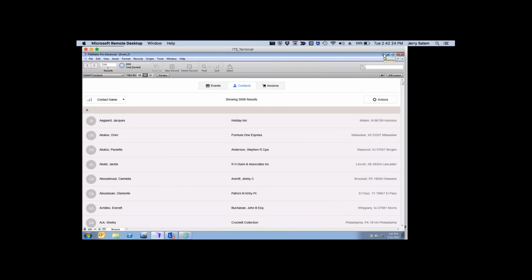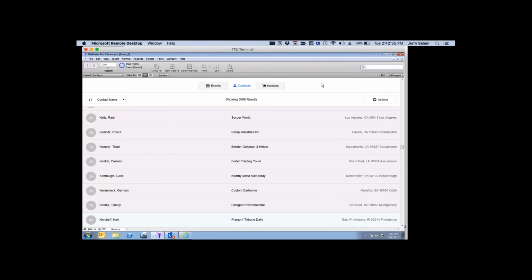The way that we're going to solve this problem is, let's say I want to export, in this case I have 5,000 contacts. I'm going to omit just a couple, just for fun. 1, 2, 3, 5. Okay, so I have 5,005 contacts. And what's going to happen is I'm going to go here and I'm going to export these contacts. I'm going to first show you the user experience, and then we'll talk about how we put this whole thing together. So let's say I want to export these 5,000 records.